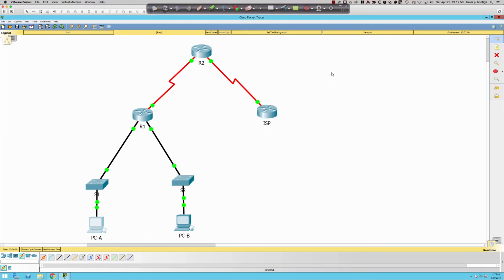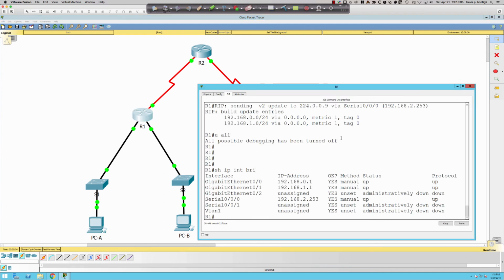So we're going to have to change this by configuring router 1 as a DHCP relay agent. Now, you don't say relay agent in the command. We're going to give it a helper address is how we do this.